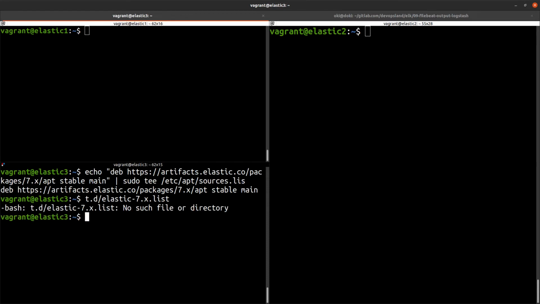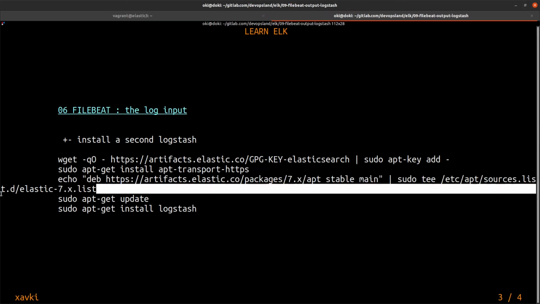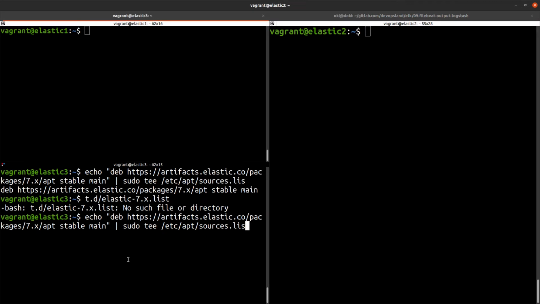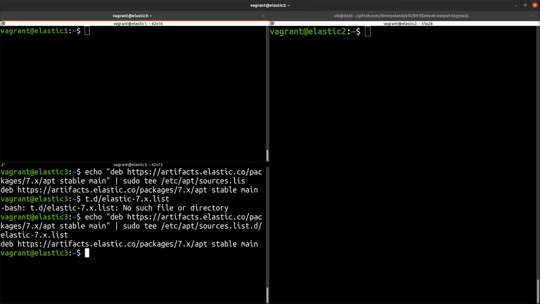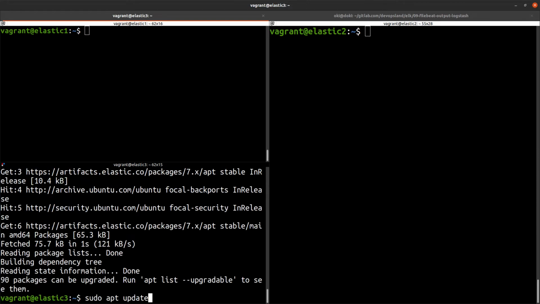Yes, I just copy it. This is my slide, who made an error? Yes, sudo apt, sorry, sudo apt update. Right. And now sudo apt install, and we want to install Logstash.